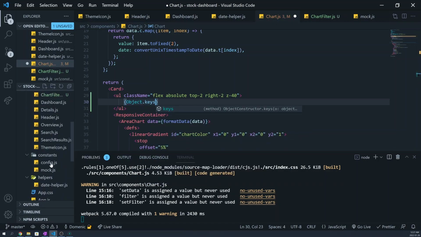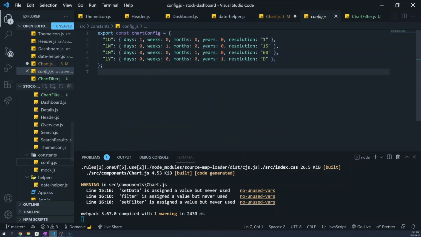Let's just go back to our chart config as a reminder. So here we have an object and our keys are the chart filters that we want. So we made 1 day, 1 week, 1 month, and 1 year. So we'll map through all these keys.